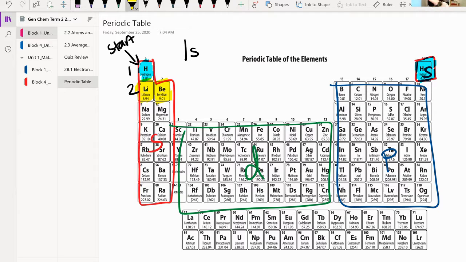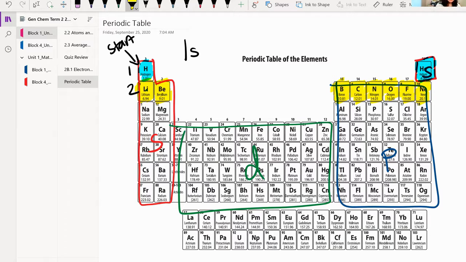Keep going, keep reading the periodic table left to right. The 5th electron, where boron is located, still in row 2, right? But now, where is it? No longer in S, is it? It's now in the P block of our periodic table. And so I'm going to continue reading this periodic table in that fashion. Okay, so I go on to carbon. It's also in 2p. I go to nitrogen. That's also in 2p. Oxygen's in 2p. Fluorine is in 2p. And neon is in 2p.